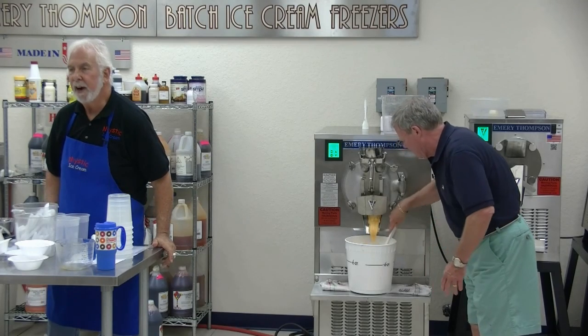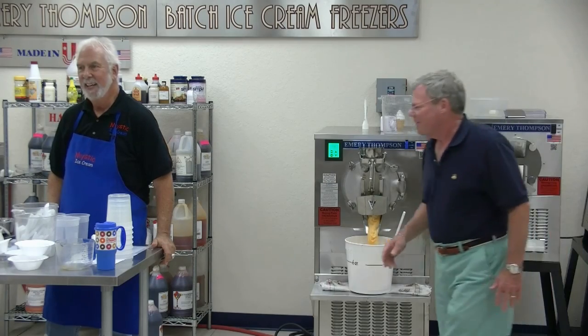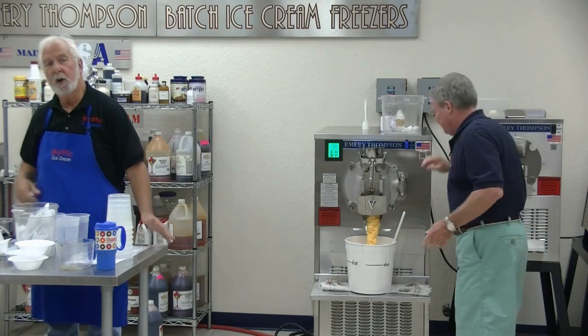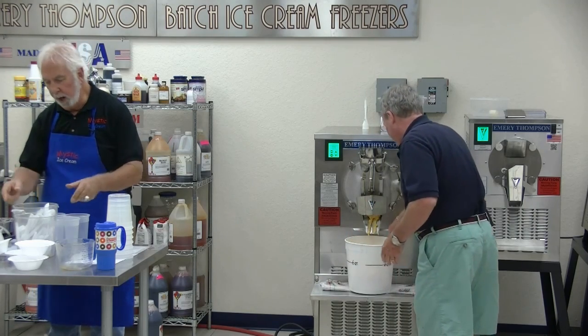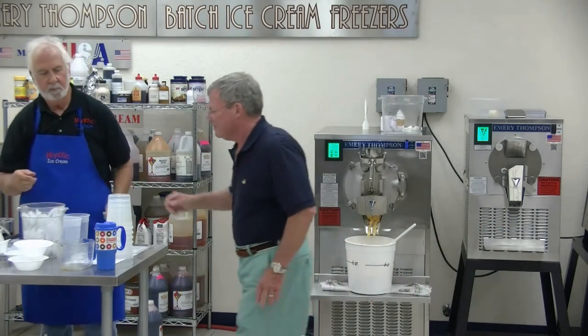If you have friends, give them that first gallon. If you're bringing some home, take the first gallon home. You won't notice a difference. It's so minimal, but after a while you will. You'll notice, and when you lift them, the first gallon's heavier. I store everything in 1 gallons, and the first one is heavier than the last one.